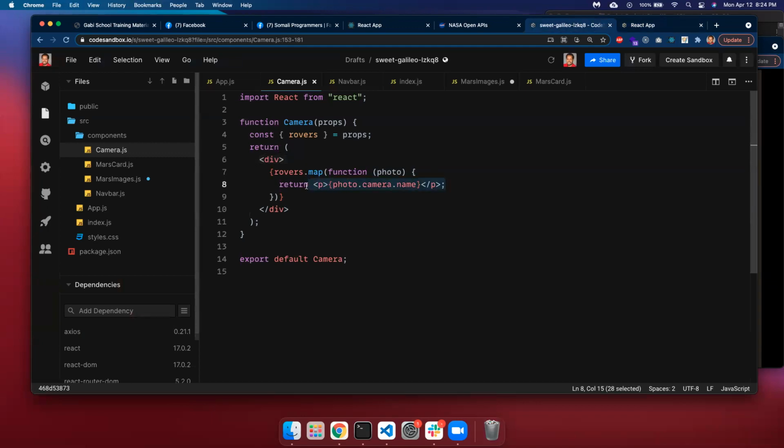If you want to render multiple elements, you have to remove this and change this to a straight bracket, and also we need this straight bracket here, and then you render it that way.